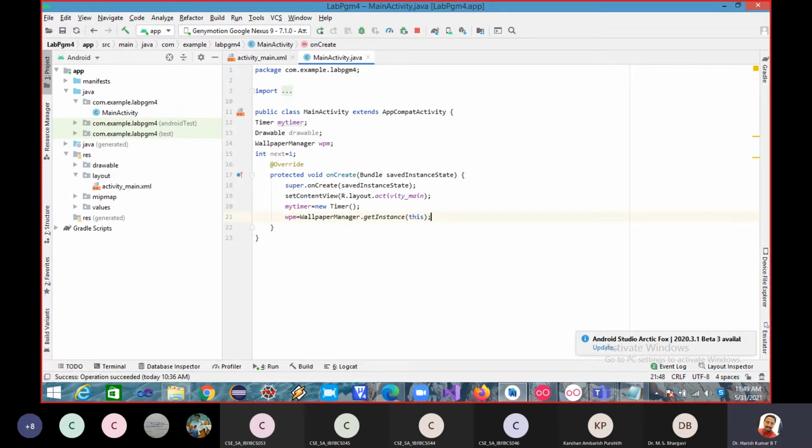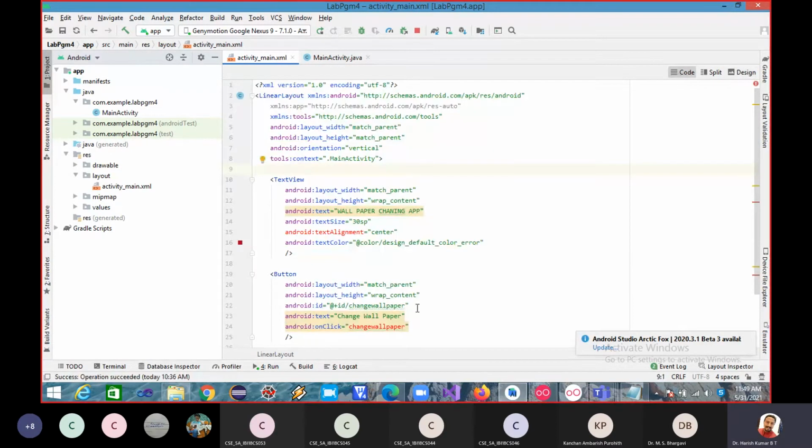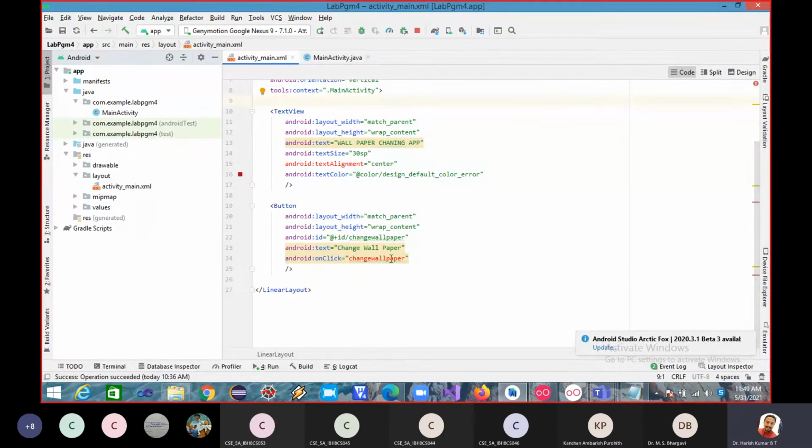Okay, now come outside this onCreate. Now we'll go to the activity main again. Now here, the name of the method I've given for onClick is changeWallpaper.